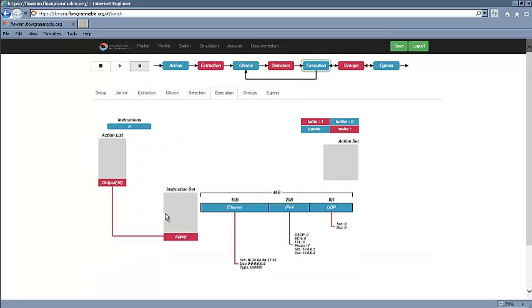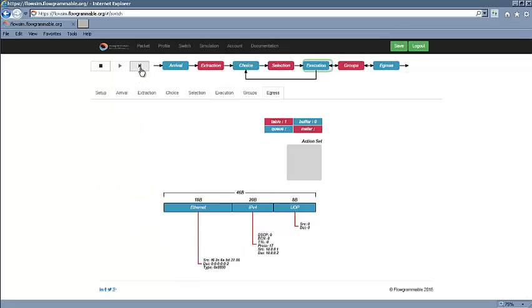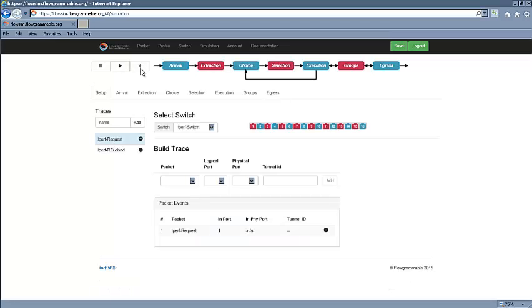So I'm going to apply the destination and output of port 10, and the packet goes out from the switch. Very simple, very easy. Like I said before, this is a tool that helps researchers and some professionals and some students to learn more about FlowSim. Well, like I showed you, I just sent the request.